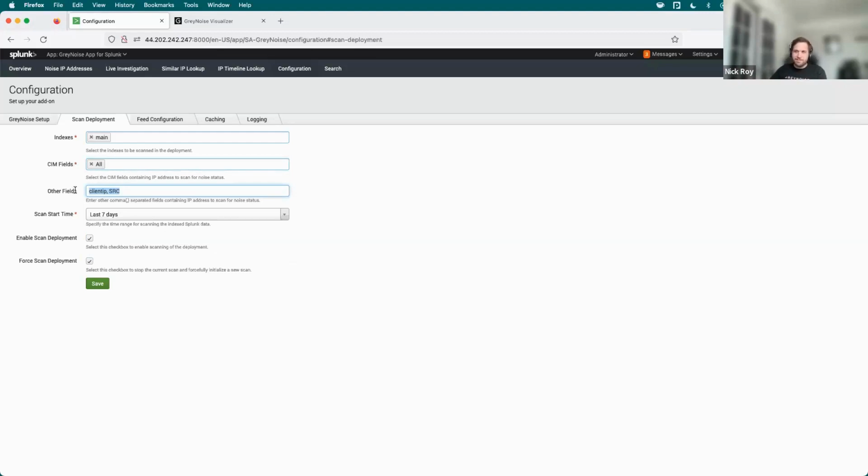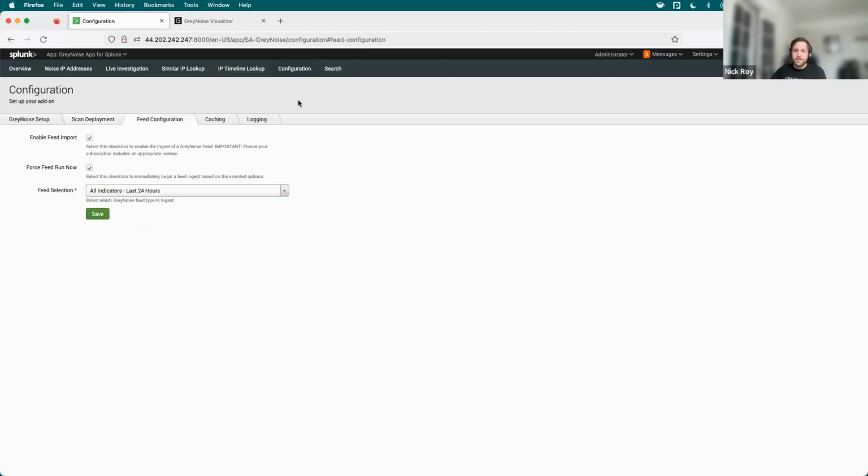That'll do a couple of things. It builds a nice dashboard. It puts the data in a lookup that we can reference. But if you have a lot of data, depending on how much is in there, if you're looking at a huge index with firewall data, something that's just hundreds of thousands of events, typically we don't turn this on for that. There's a couple of other things we can do.